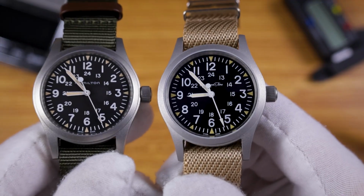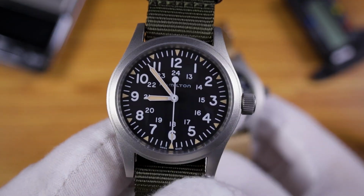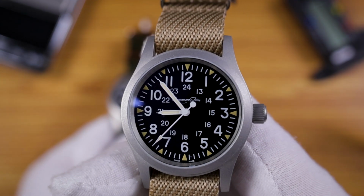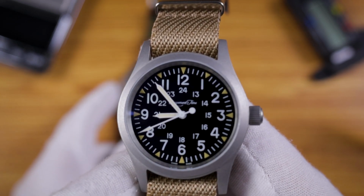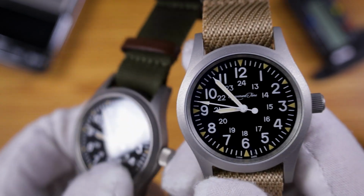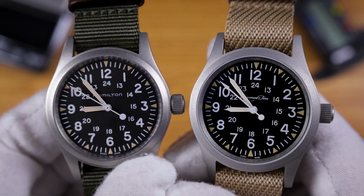The movement is also one of the major differences between these two. The Hamilton has a hand-wound mechanical movement, and the Escapement Time has a quartz Seiko VH31 movement, which ticks 4 times per second. As you can see, the ticking is quite similar here compared to most quartz watches. So the Escapement Time has a pretty smooth tick.